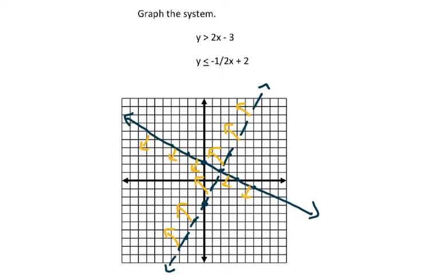And once again, we look, where are the arrows pointing toward each other? That is in this region right here. And this is where I would do my shading. All my shading takes place in this region of the graph. And that's where my solutions are going to be located. Any point in that shaded region where they intersect each other is where my answers are.